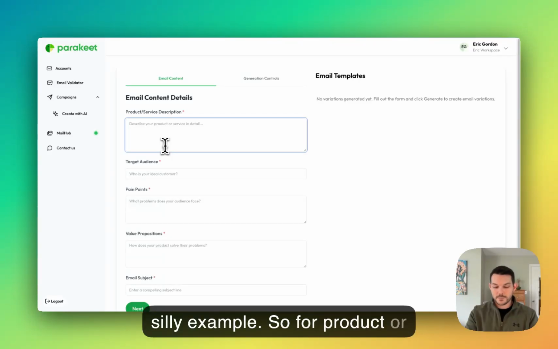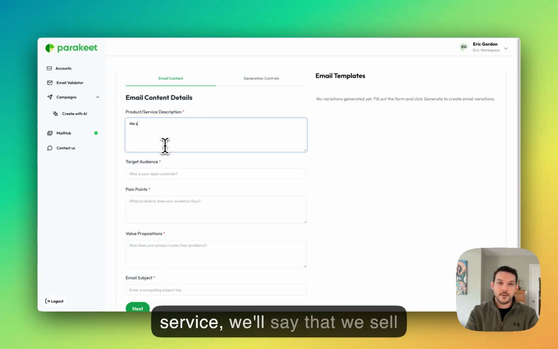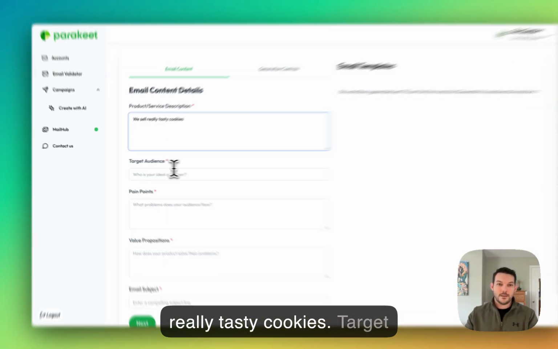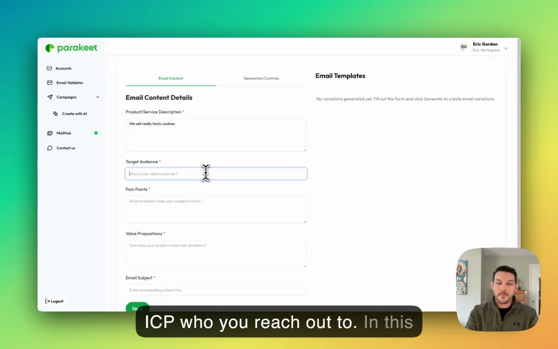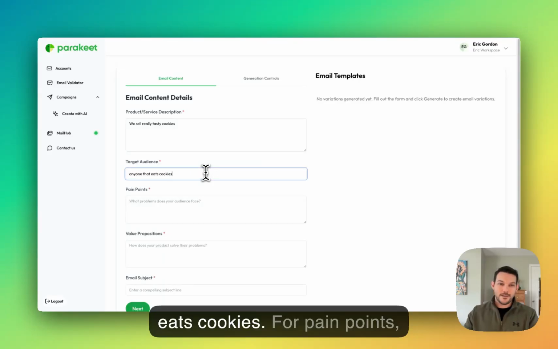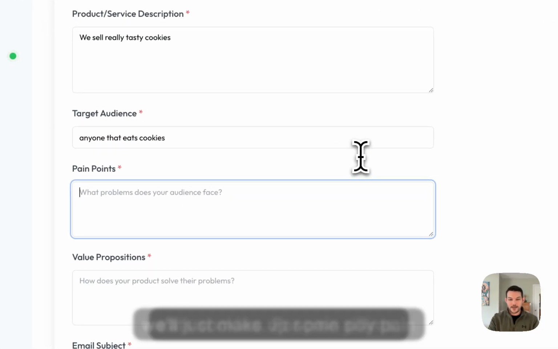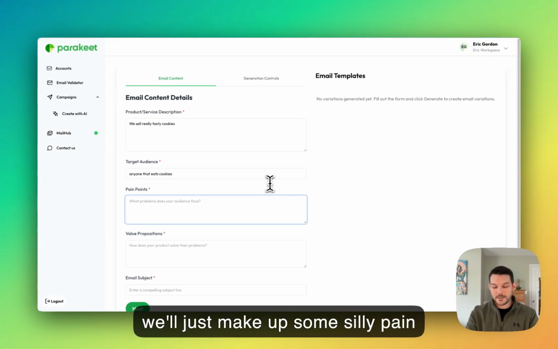So for product or service, we'll say that we sell really tasty cookies. Target audience, this would be like your ICP, who you reach out to. In this case, really simple, anyone that eats cookies. For pain points, we'll just make up some silly pain points here.